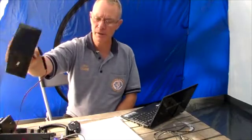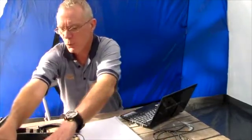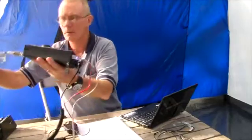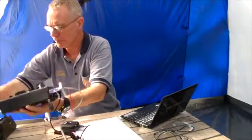VK contest log, different to VK logger, isn't it? My radio runs off this little sealed lead acid battery here, and those of you who have seen my KX3 before, KX3 is just simply here. So it's all there and all working really well.